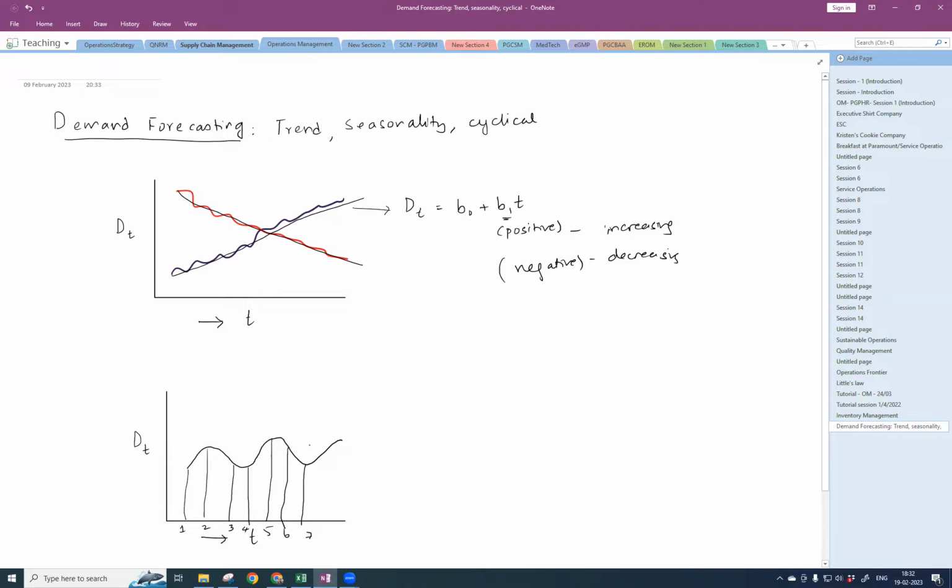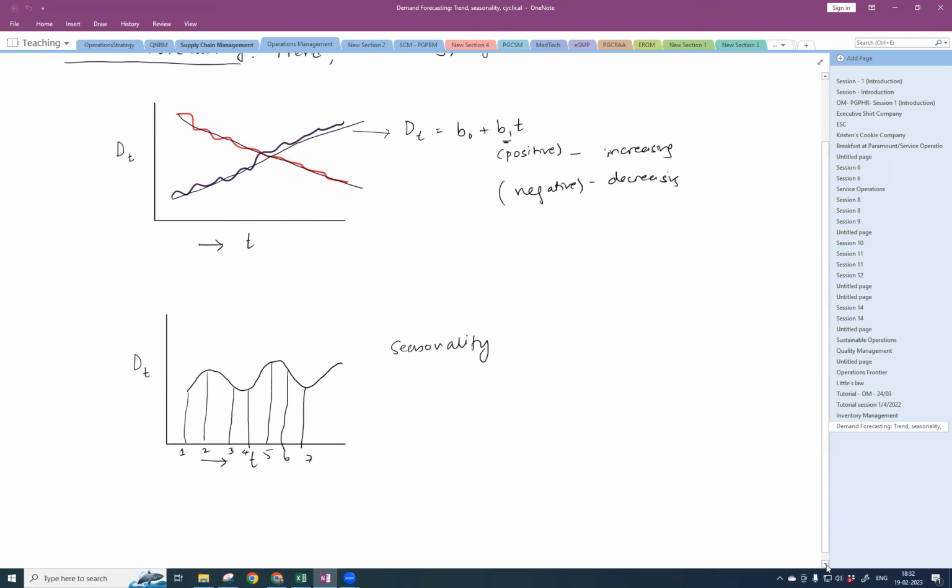So this wavy pattern, or some kind of a spikes and troughs pattern, is something that you would see in seasonality. And there is some kind of an increasing or a decreasing trend that you would see in the trend concept. Cyclical pattern is something that is not relevant directly to us. It is usually used by economists to study business cycles, where we are talking about recessions or booms in general in the economy, right? So that's something that is not relevant for us.